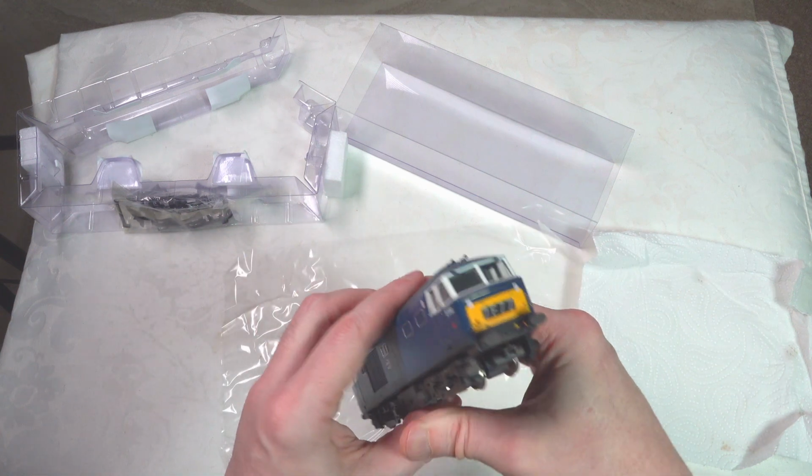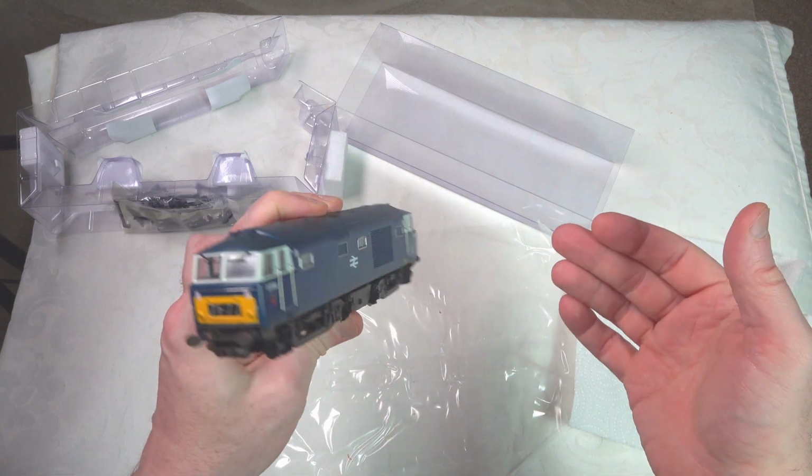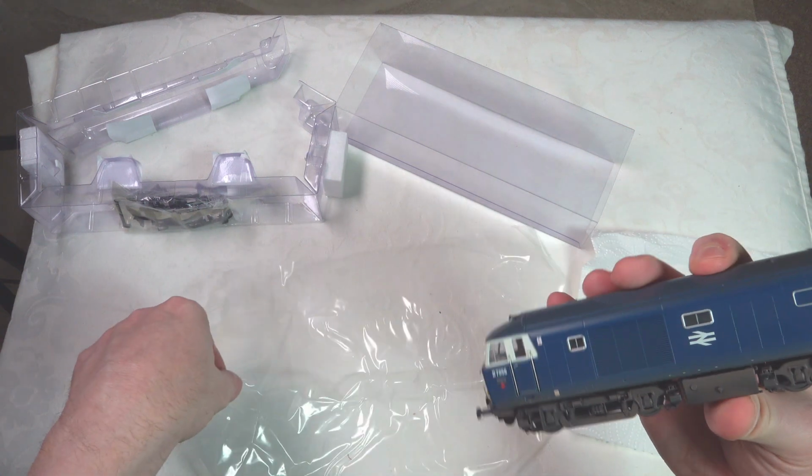But I think it'll be functional, that's for sure. And so long as she runs well and we can get the lighting working to a good level, I'll be happy with it. That's kind of as far as I want to get with it.